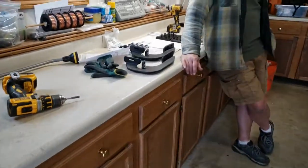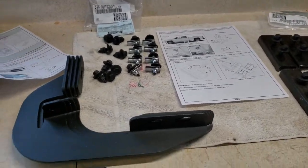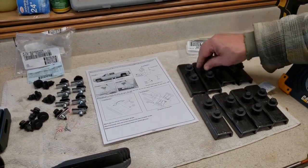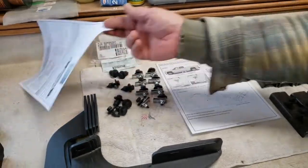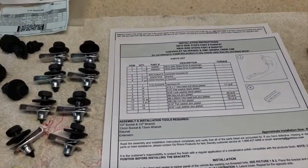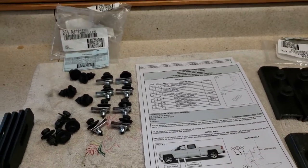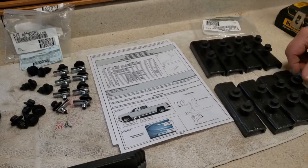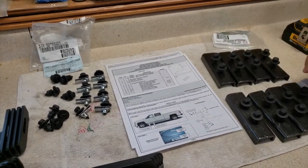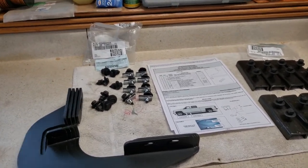The instructions are pretty lacking, not very well done at all. A little confusing if you don't do this a lot. We just sort of assembled everything on the parts that we think they need to go to. But when you're trying to follow the instructions, their part list is pretty poorly written. They're calling out for a bunch of different types of bolts, like 5/16-18 bolts. We don't have any of those. All the bolts that they sent, all 32 of them, are metric M8 bolts, which doesn't match up with their material parts list. And as far as which bolts get flat washers and lock washers, that wasn't accurate either.